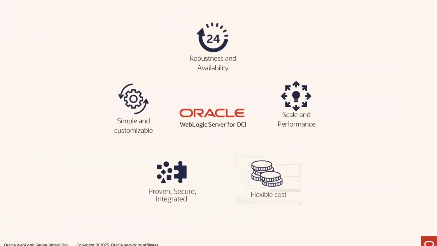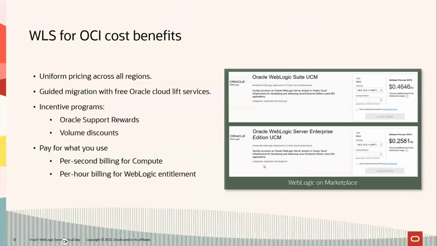The flexible cost, again, is one of the main advantages of running on OCI, and it's about the flexibility. Forget about acquiring a perpetual license. You don't need to do that. Or you can have your existing licenses and expand the capacity. If, for example, your business has grown and you only have licenses to run 10 servers, you can definitely extend with WebLogic Server for OCI and include these new compute instances and attach them to your existing domain and use universal credits to pay for that.